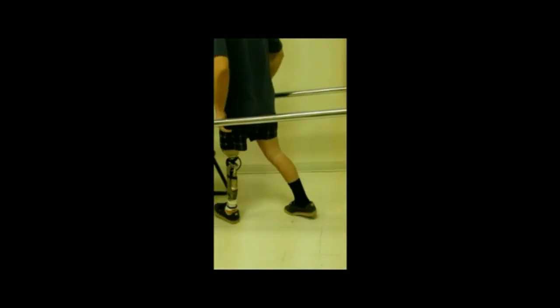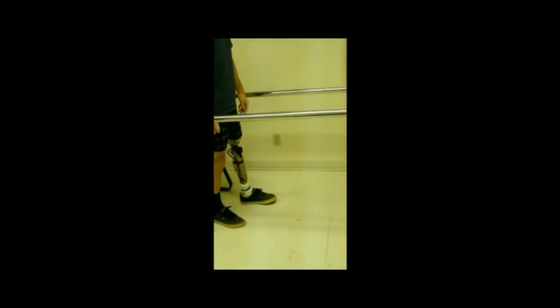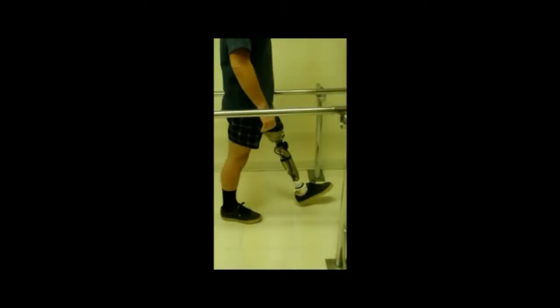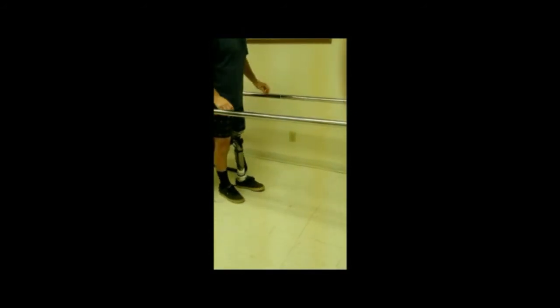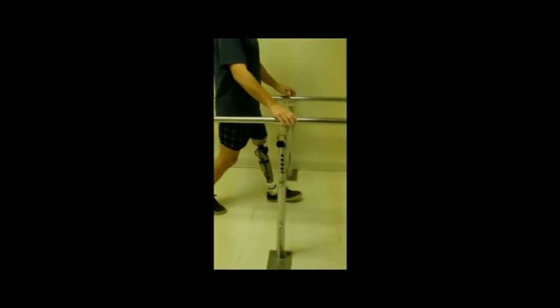At the moment, it's pretty equal. And it's really way down, so we don't have to worry about it. It doesn't have any terminal impact. And so I'm not going to make any adjustments. I'm going to let him get used to using the leg. I didn't tell him to, but he's all of a sudden walking without his hands, which is in a test socket. So it's okay. But that means he's loading the socket. He's getting a very equal gait.